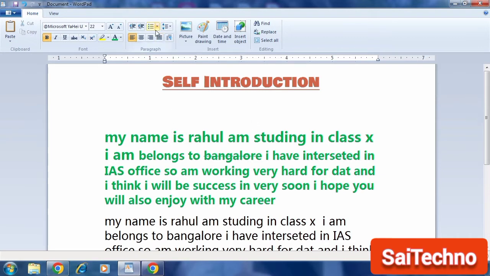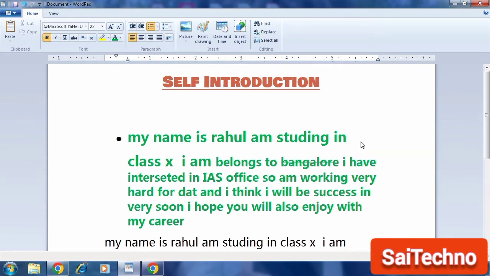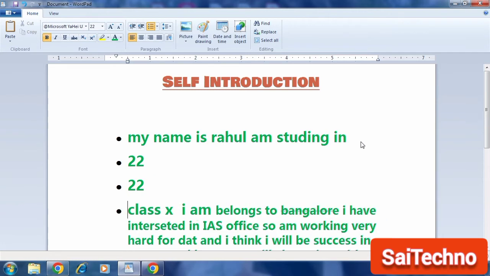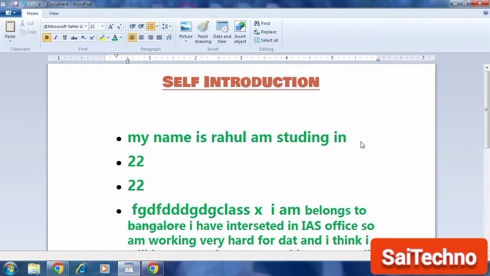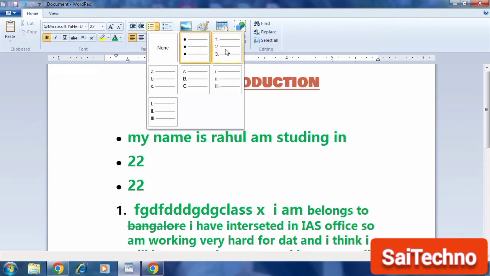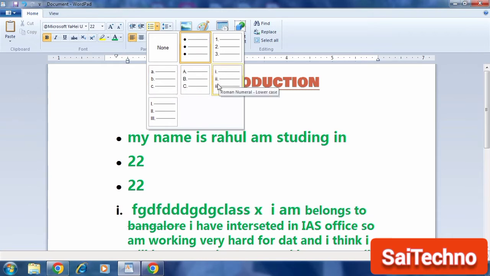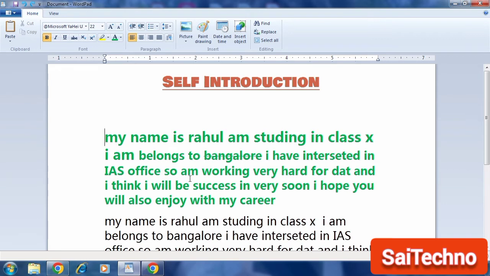And here are the bullets. Suppose you want to write point to point. Suppose I have written one point here, I want to take one bullet, like colors, numbers also you can take. Say I want to write something else here, I want to take a bullet. So bullet-wise symbols will come. It will show point to point about your projects or point to point about a theory. You can use it. Here you can use bullets, numbers, alphabets, Roman numbers. Depending upon your work, you can modify your content.